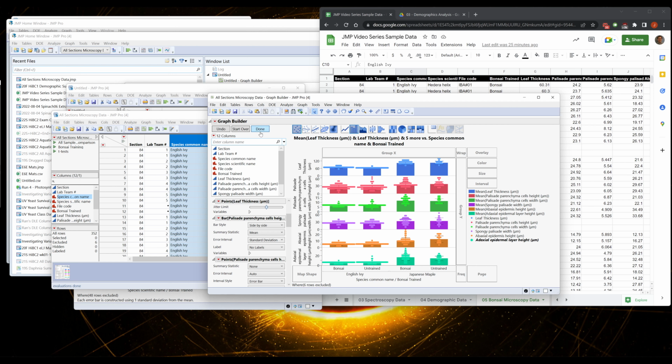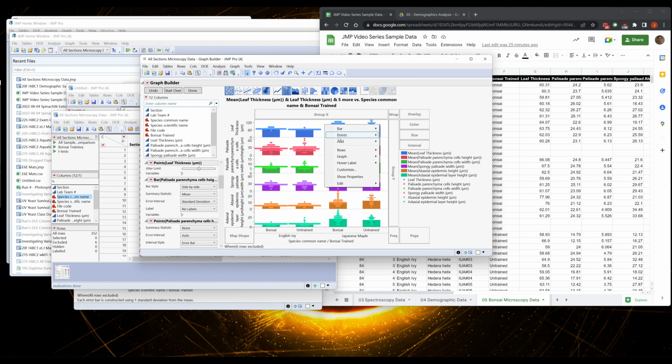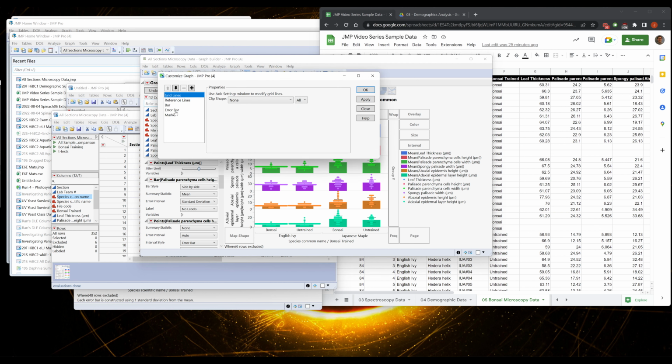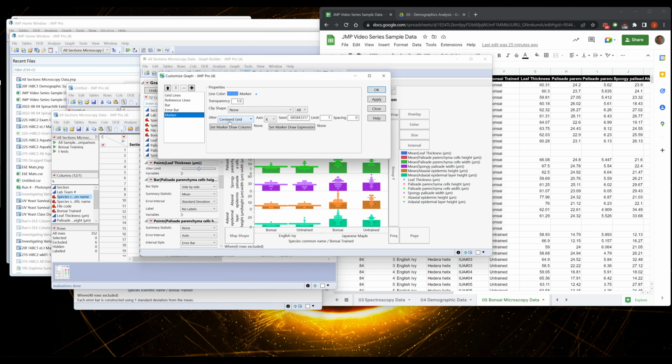so now I want to change the jitter on these. So right now, we can either do it in customize, which maybe we should. So right now they're centered grid. We want to make this density random, and now that'll cluster them up a little bit more. And then we want to put our error bar on top. You know what? While we're at it, thickness 2. And we're going to do that for each of these.